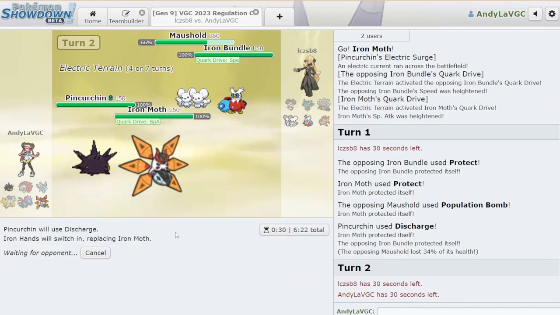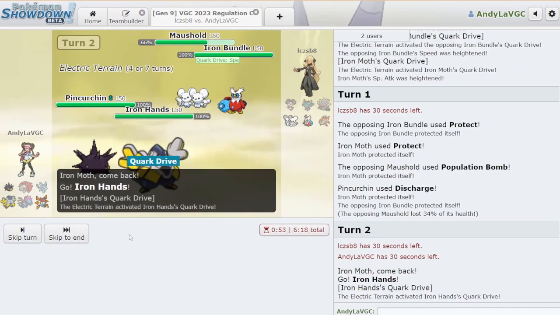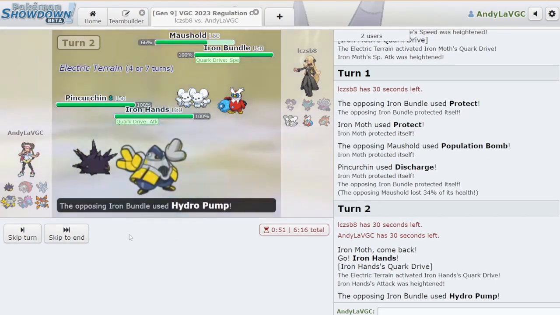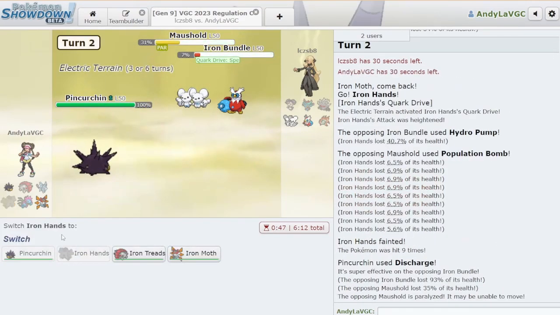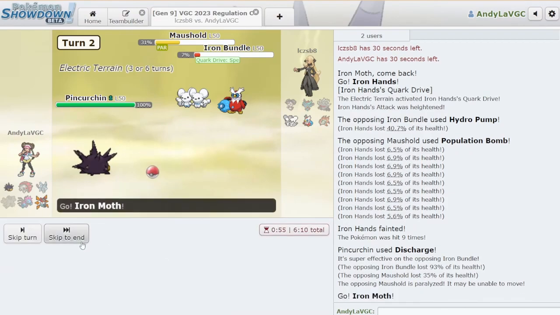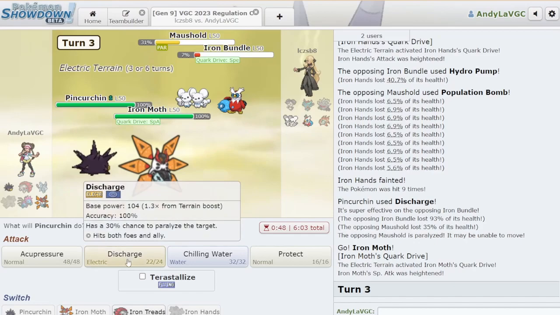Let's see. Population Bomb here is very scary. I don't know. Maybe I'll get a Quick Claw. It would have already happened, right? Yeah. That's a lot of damage. They do just double that slot. Do we live? We don't, and we don't even get the KO. That sucks. Oh, but we do get the para. Okay. That helps a lot, actually. I don't need Iron Hands anymore, but it'd be nice to have it.